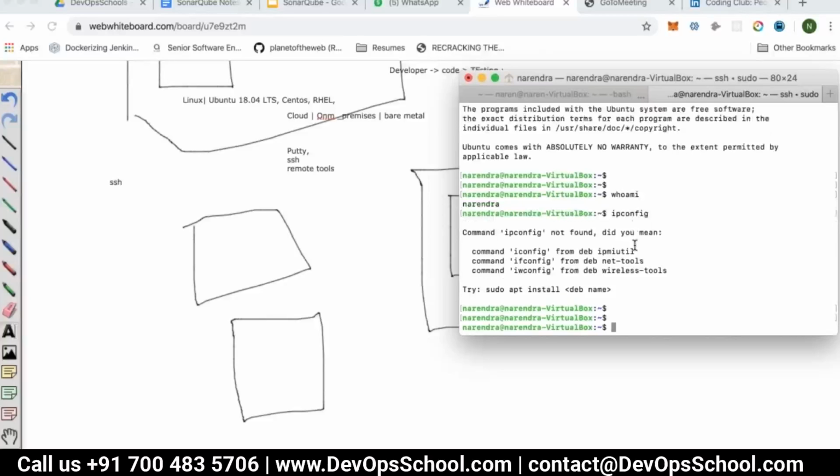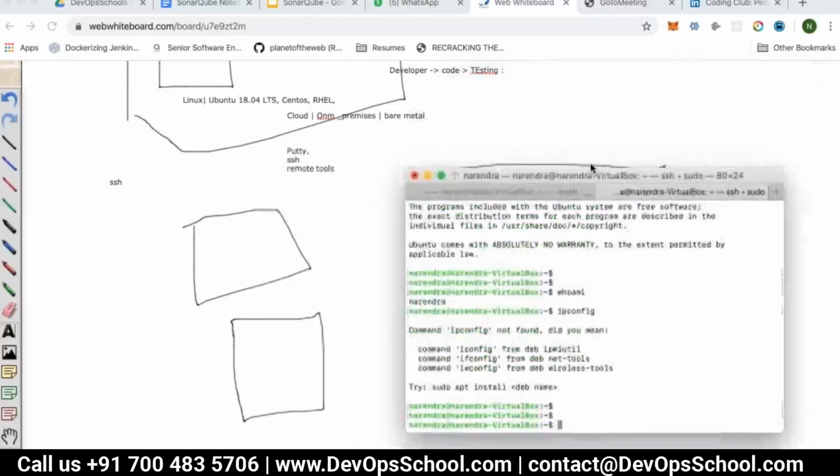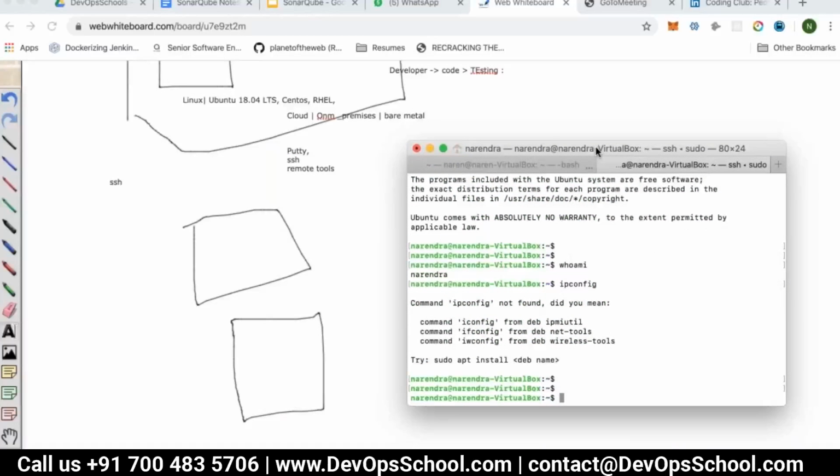This is a very normal procedure. If you want to log into any remote machine, you have to use the SSH command for that. Yeah, so I got that. This is what everyone has to follow if you want to log into a remote machine. Some people will use PuTTY. By installing PuTTY, you provide the IP address and username, and then do that. Okay, so now, any questions, guys?